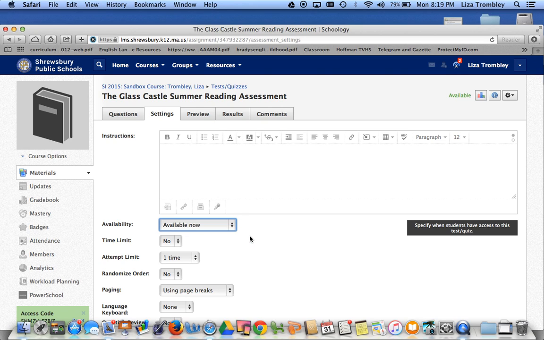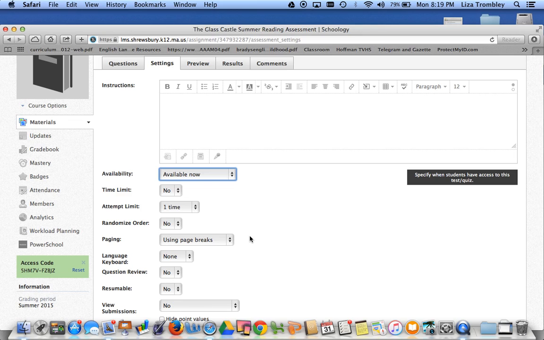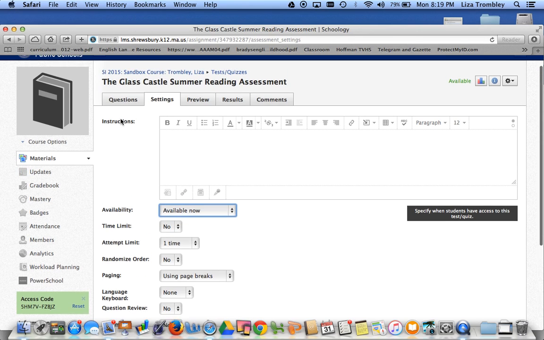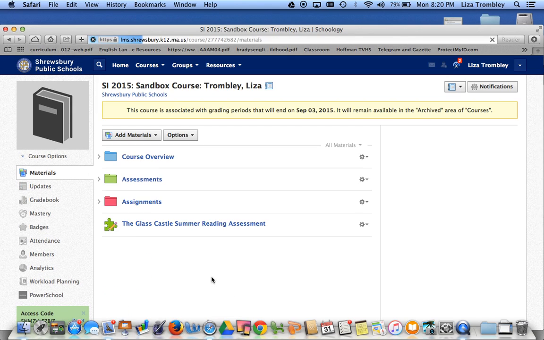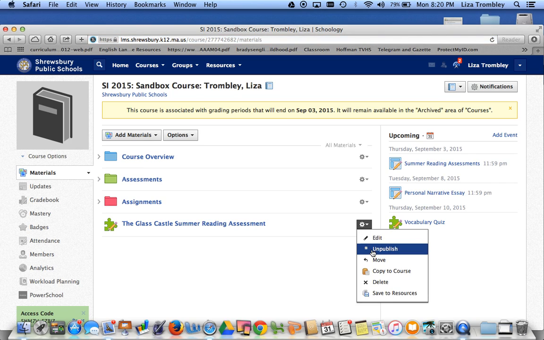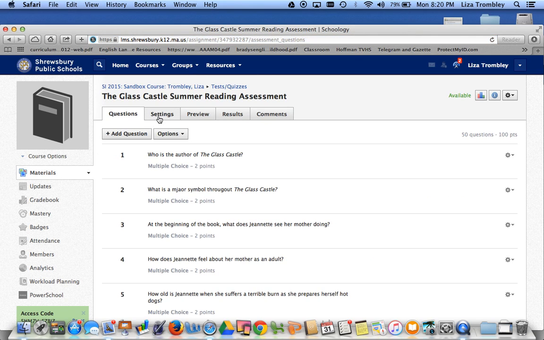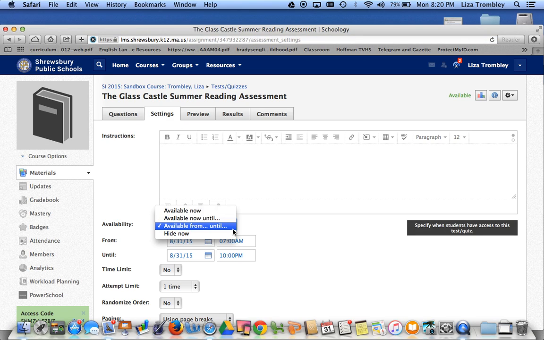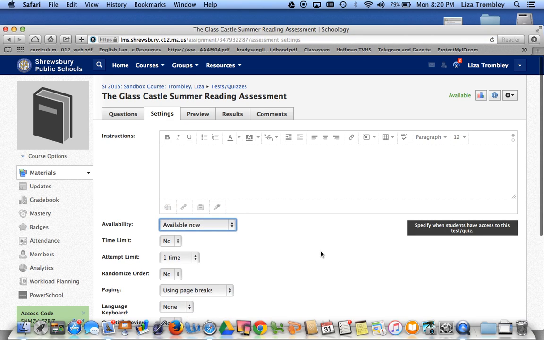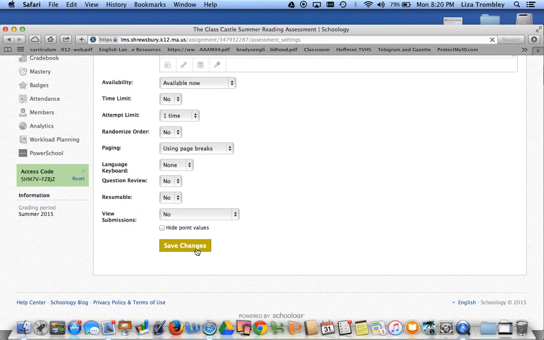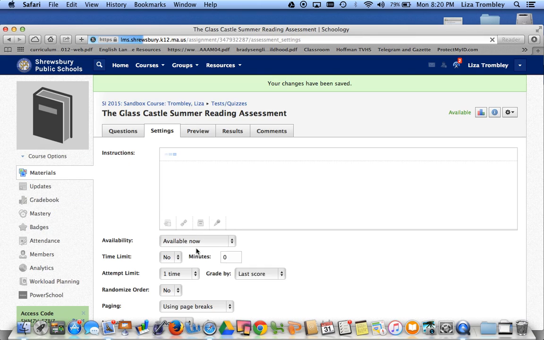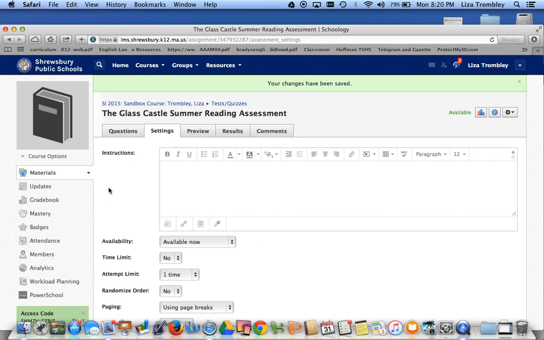That is the second step you need to take if the quiz isn't available to the students once you hit Publish. So again, when we go back to the quiz, you pull down the wheel and publish it, and if the timing is correct, that's all you need to do. If the timing was incorrect, you need to go back to the assessment, into the settings, and make the quiz available now. Remember, once you hit available now, you have to save your changes. This will make the quiz available to your students.